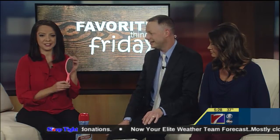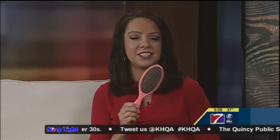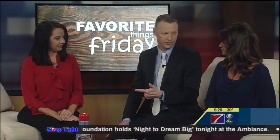I'm bringing in the one thing that saves a lot of crying and whining and big fits in my house. I need this. It is a wet brush, and these are big right now. A lot of people really enjoy having wet brushes because they go through your hair so much better. They're so much smoother, and I have two young girls — my day would be really bad had these not been invented. So that's my favorite thing. You can do it whether your hair is wet or dry. It seems she should have left that home for her husband to do the girls' hair. We have seven of them.